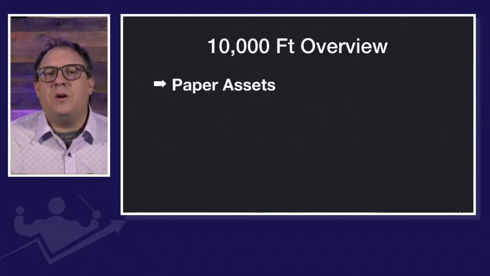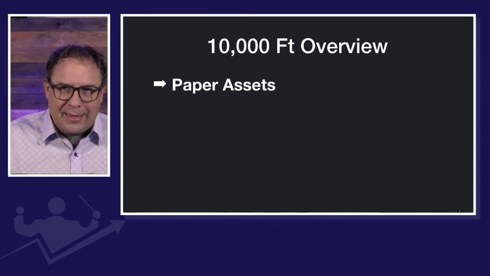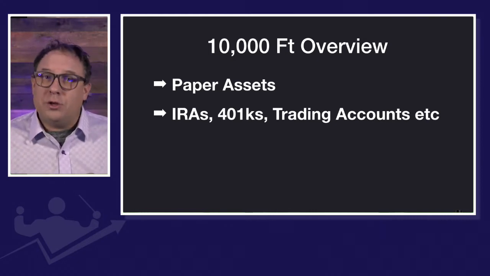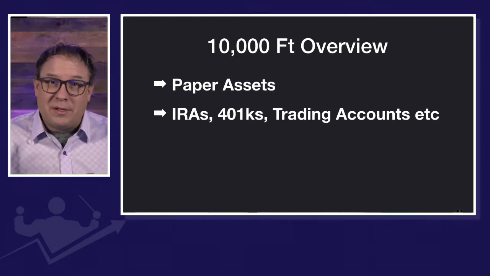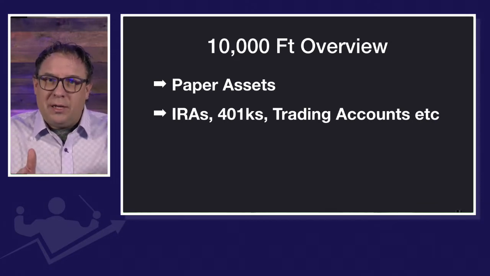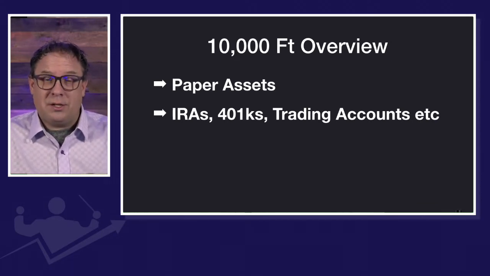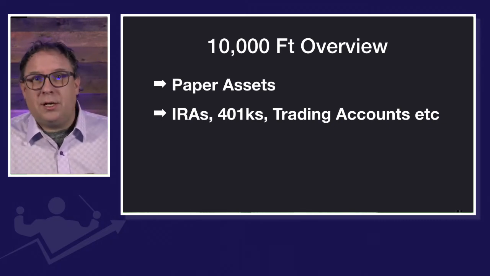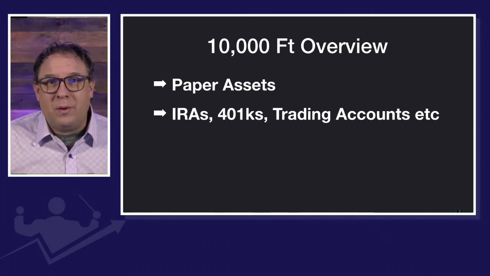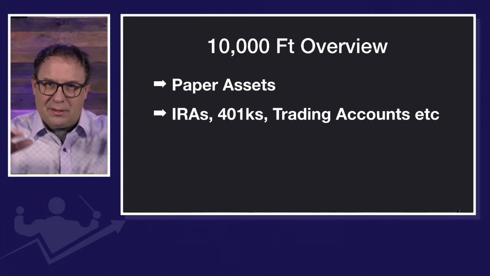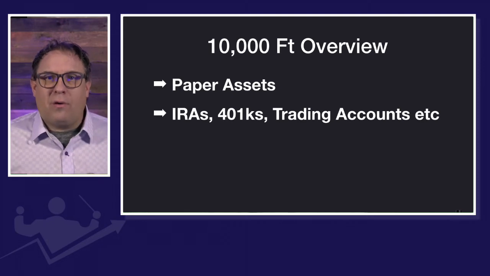This is specifically going to be the area of paper assets. What are paper assets? Paper assets are things like your IRAs, your 401ks, your trading accounts. If you work for a nonprofit, maybe it's a 403b. It's all of the paper that is usually considered retirement. I'm lumping two things together here. One is the retirement accounts, such as what you get from an employer. And the other is your trading accounts, such as your TradeStation account, your Thinkorswim or Schwab or whoever it is that you're trading with. And you might have several of those accounts, okay? So this is kind of on that scale. It's just one piece of your overall big picture.